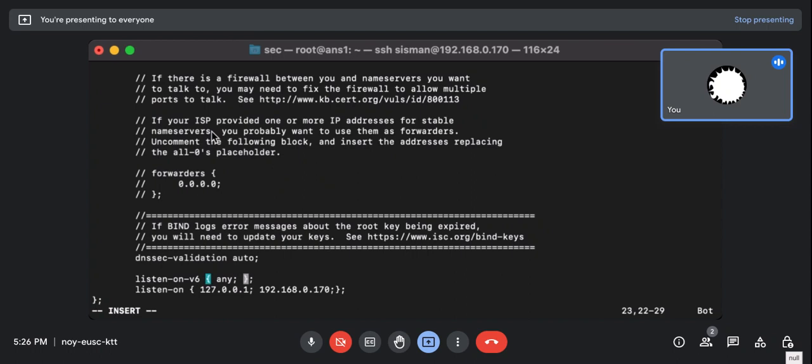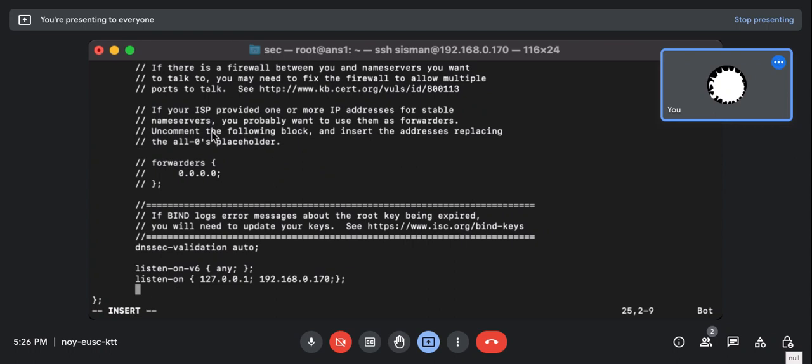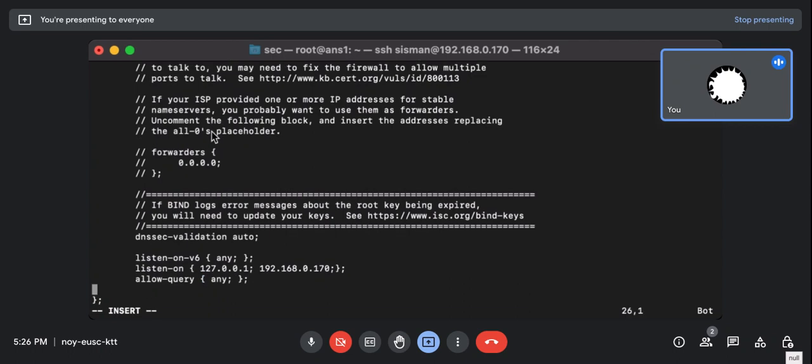Here also we can customize it a little bit, but let's stick to this one. Okay, and then we can allow query from everyone, because we're planning later to have this server as an authoritative server, which means I need to allow everyone to request information about that particular domain on the server. Let me just copy paste the rest of the configuration and then explain it.